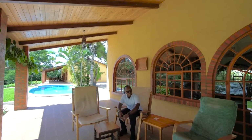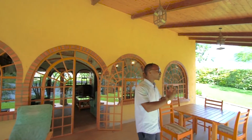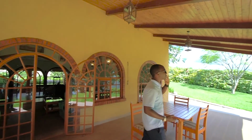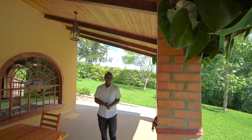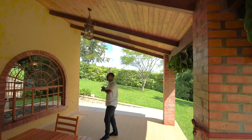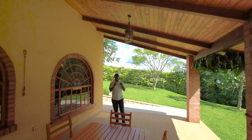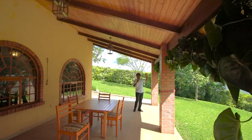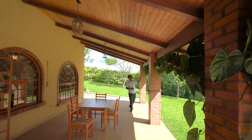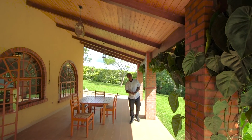And if you're in Rwanda, with all the lakes that you have, you gotta use them and enjoy them so much. This front porch is designed with natural elements. So you can see these exposed bricks. These are burnt clay bricks. You have some nice exposed wood beams above. Definitely no designs that you get to see every day. We have some nice lights. These look very antique. They look very exquisite. I love that they didn't leave out even the natural aspect, by planting these flowers that are stuck to the frames above.